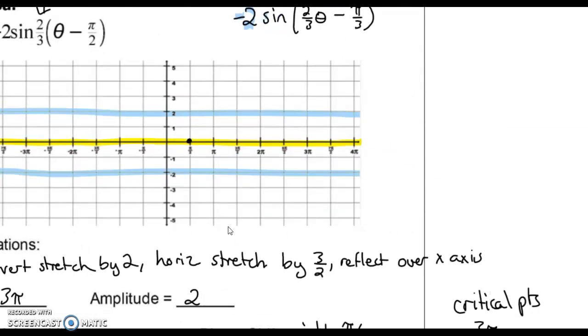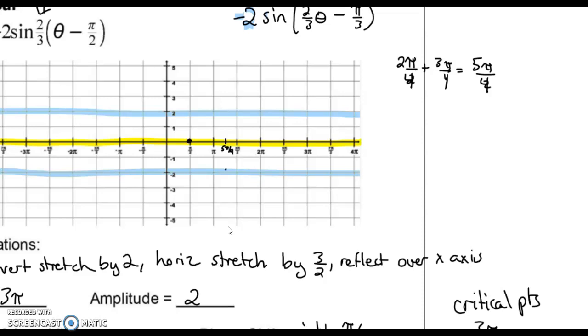I knew that the spacing would be, after pi over 2, another 3 pi over 4. So I think of this as 2 pi over 4, that's the same as pi over 2. So where the next point should be is at 5 pi over 4. That's just after pi and then another fourth of it. So it should be right here. This is where 5 pi over 4 is.